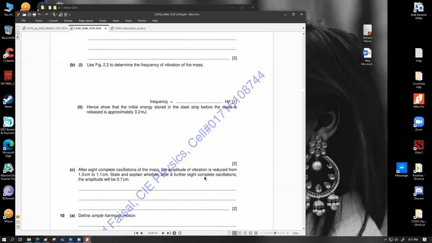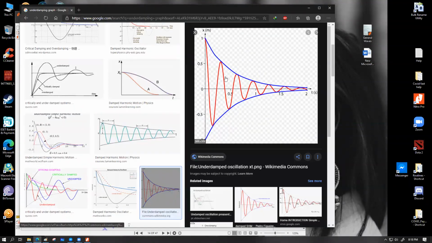This should be easily answerable right now, because you are losing 0.4 centimeter of amplitude over 8 oscillations when your object was oscillating at a high speed. So you're not going to lose another 0.4 centimeter of amplitude in the next 8 oscillations. That's the whole point of that curve that I just showed you in this figure. How much you lose for the first 8 oscillations, you're going to lose less over the next 8, and even less and less after that. The whole point of having an approximately negative exponential looking curve.